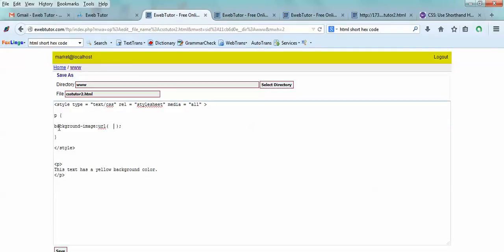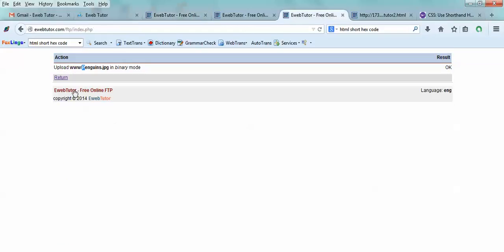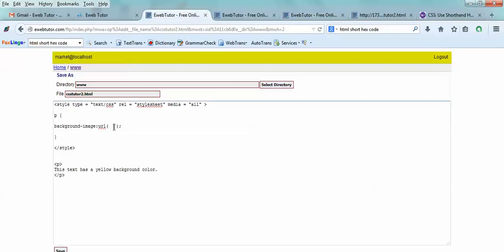Note, when we are using background color, we use background color. But now we are using an image that we have on our server to represent our background. So here now, you just put the name of the image. So what's the name of the image? I can copy this so that I don't make a mistake, because the P is a capital letter. Penguins.jpg. So let me save this and refresh my web page.